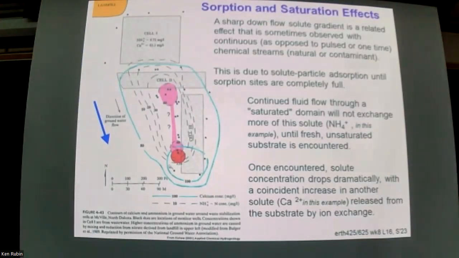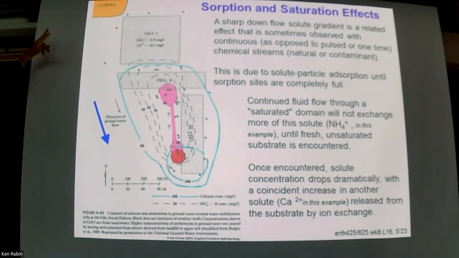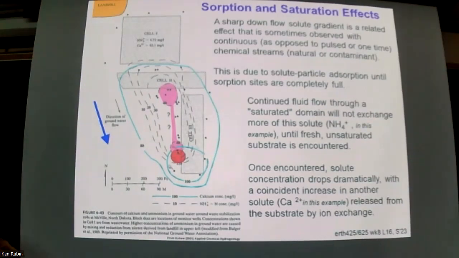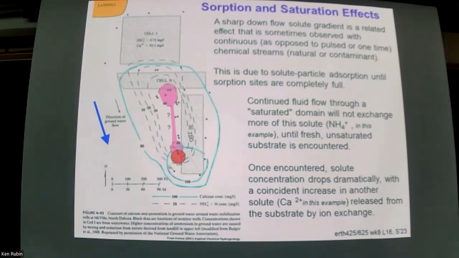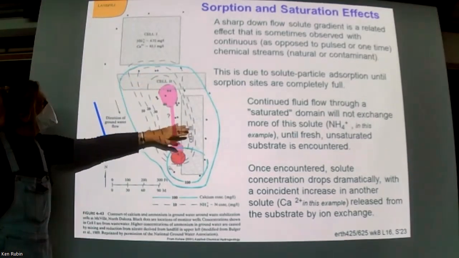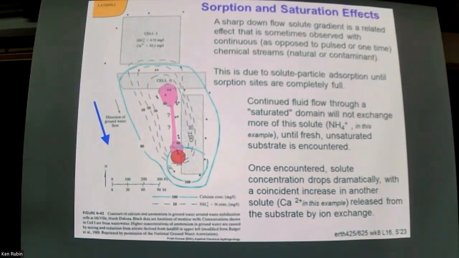So I have two slides that kind of show you the same thing. You're looking at plan view. There's a landfill up there. Water flow is moving from the top of the page to the bottom of the page. Each one of these dots is a little test well. And those test wells were drilled to define some control volumes, areas in the subsurface that were considered a reservoir. So this is one control volume, this is another control volume, this is another control volume. And you can see how they're defined by the wells, right? The wells are put in the direction of water flow.